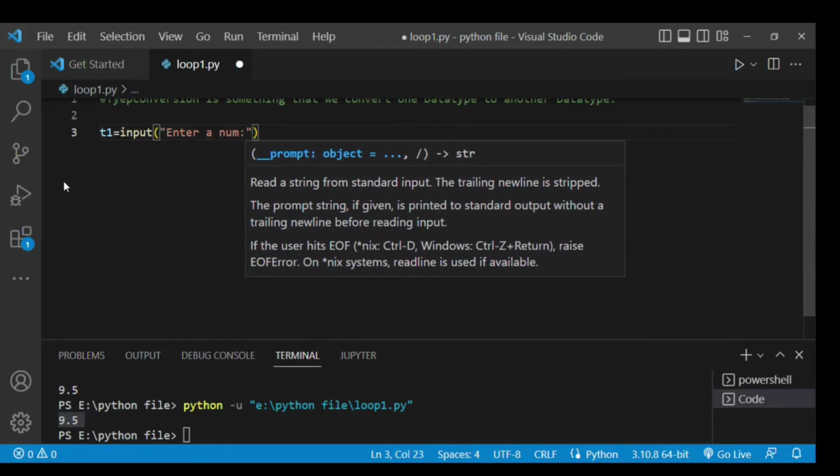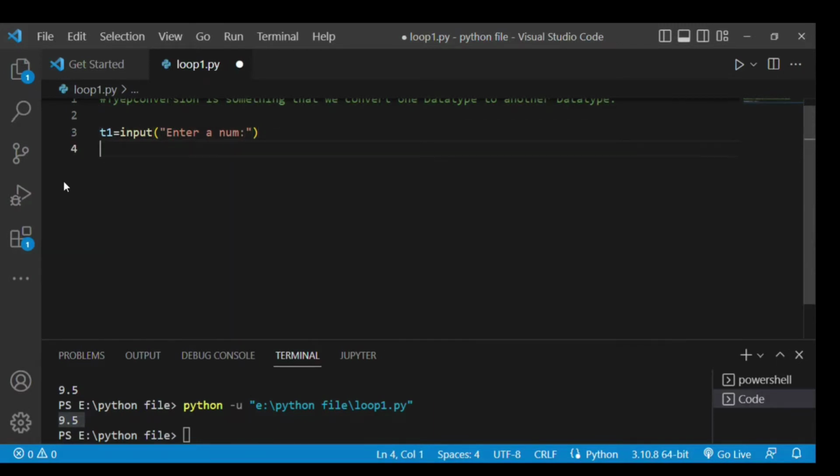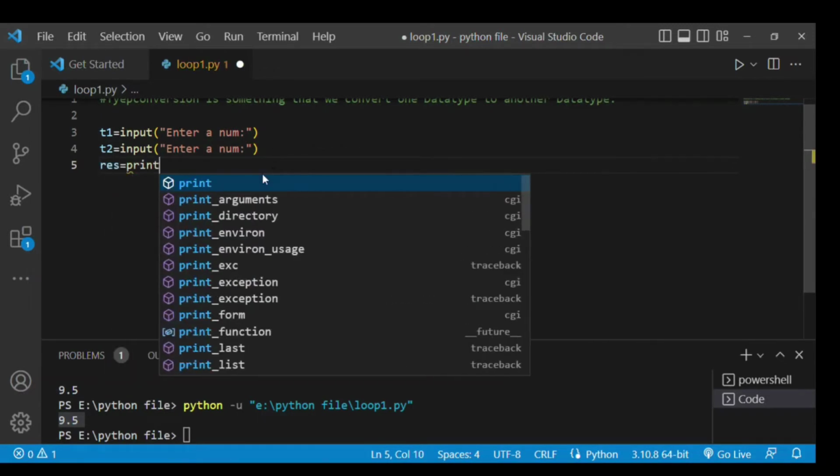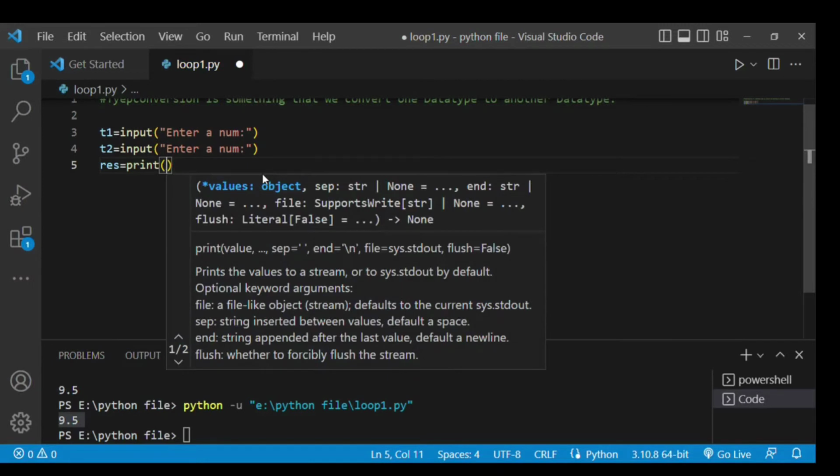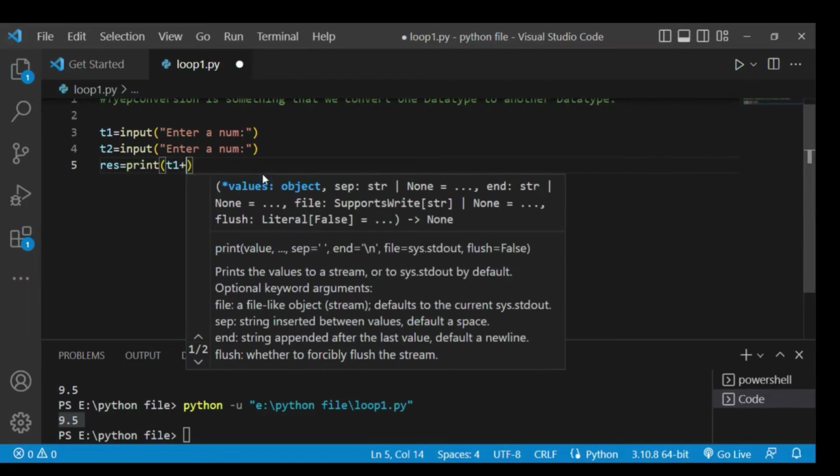Your doubt is natural: it is because we did not mention the data type here. We need to mention the data type integer, right? When you change it to integer and print again, you see the result will come as 22.